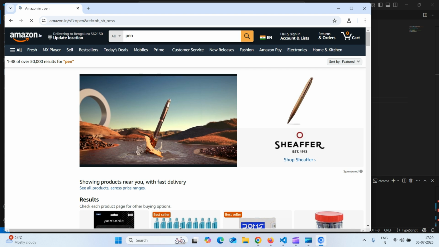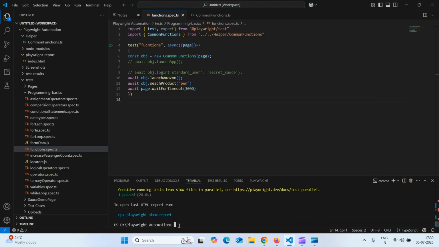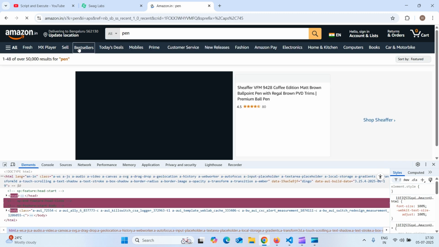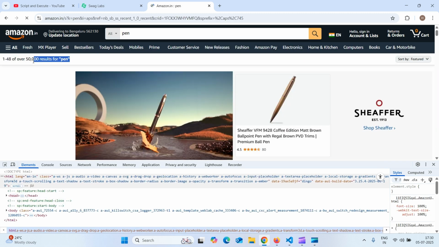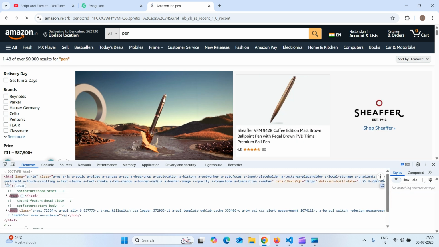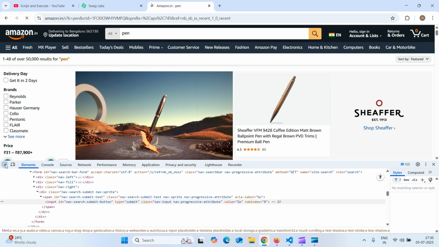Okay, it searched for the product. So if you want to add any validation, we can add, like, we can validate that here this search summary includes this word pen. Let us inspect this.